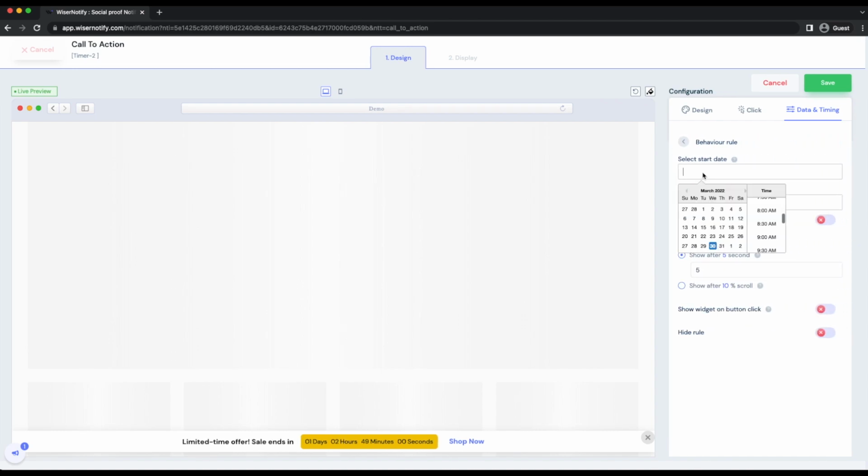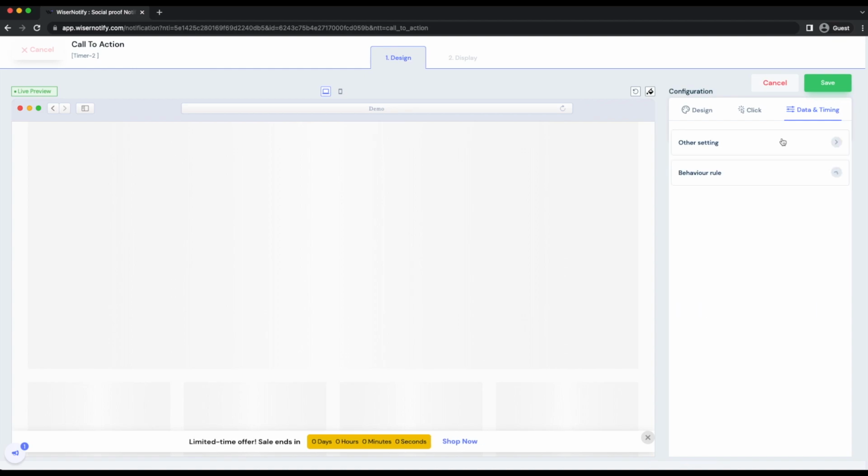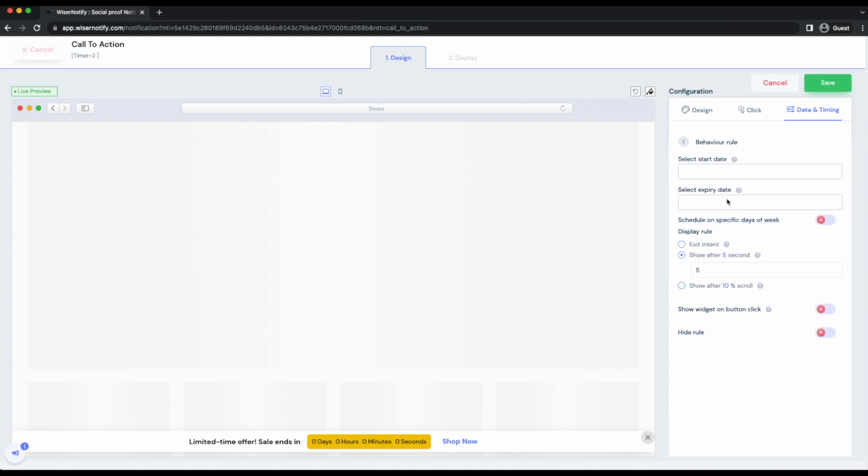Let's say you are running a limited time offer and you want to display the timer in that time period only. Then you can add a start and expiry date and add specific days of the week. It will automatically be activated on the specified start date and deactivated on the expiry date.